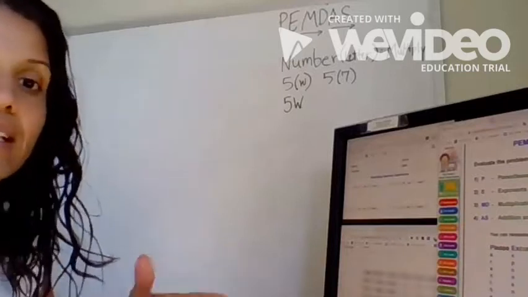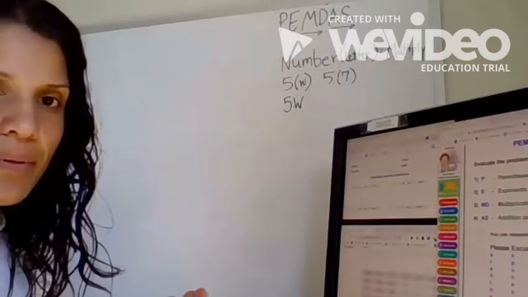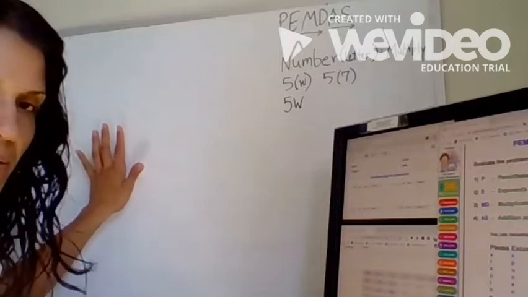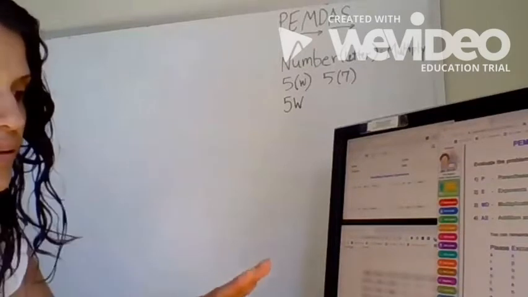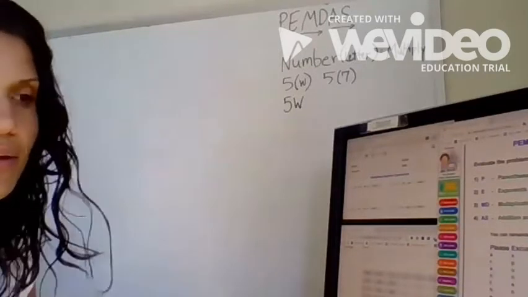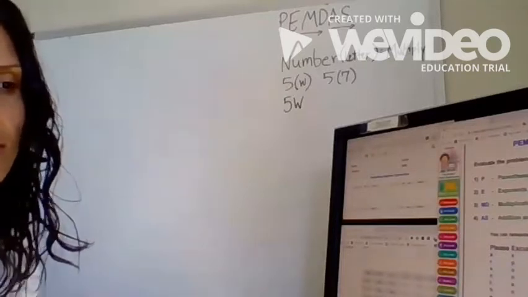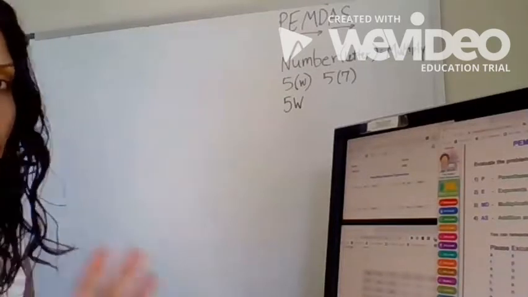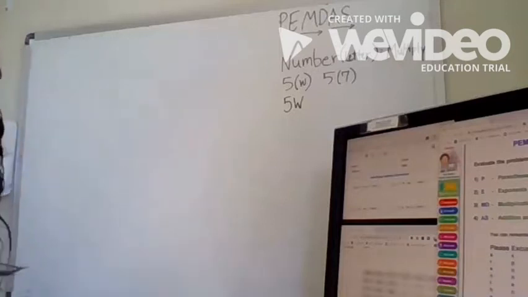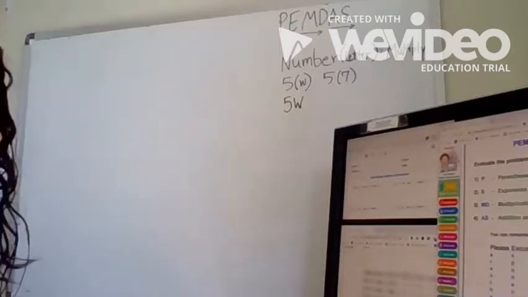But all your work is going to be written. So you're going to need a piece of paper. I'm using my whiteboard instead of paper. But when you do your work, remember to use a piece of paper. When you're done with it, send me a text with the picture of the work and make sure to show all your work. All right, so I'm going to give you an example how to do these problems.